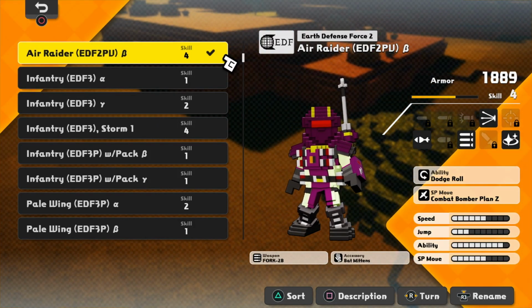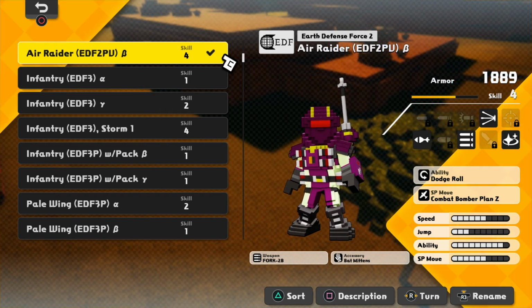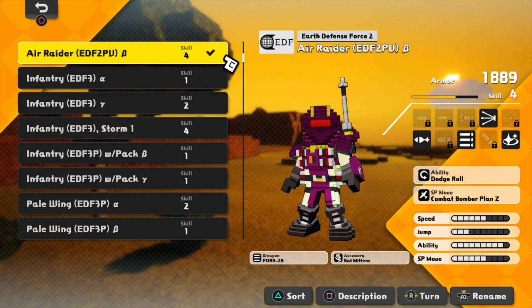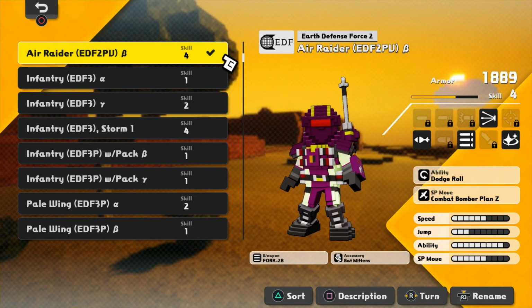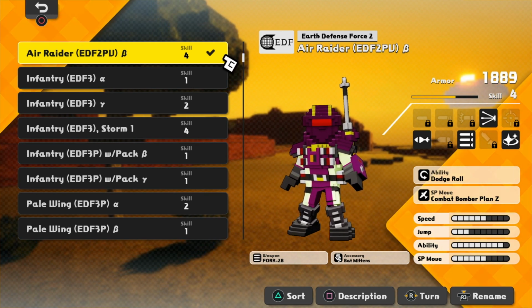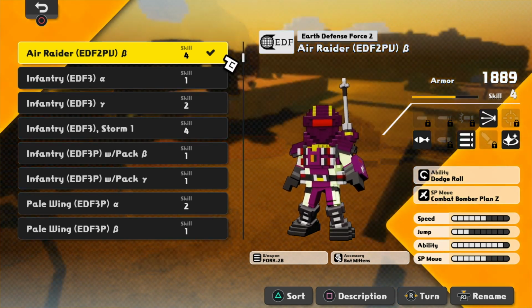This time we're going to be taking a look at the RAIDER from EDF2 Pocket version. And for those of you who don't know, and correct me if I'm wrong, but I believe the Pocket version they're referring to was the PSP. The PSP game actually got a version of EDF2, and I believe this character is from that Pocket version.